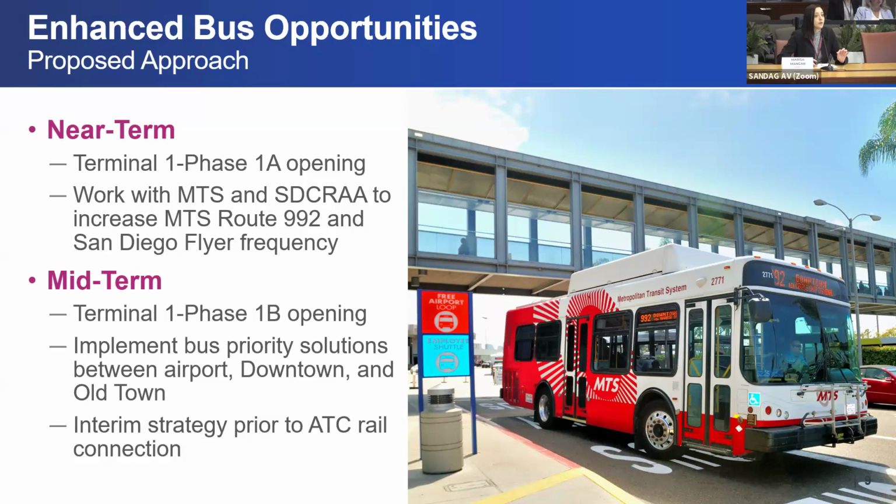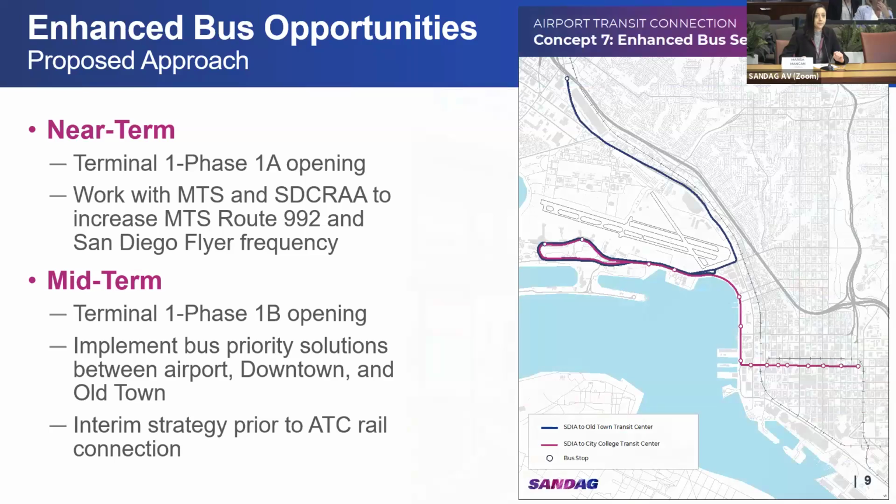Pacific Highway is a really important corridor, not just for the airport transit connection, but because of all that's going on that you all are very familiar with, the Navwar development and the fact that MCRD is adjacent to that corridor. It could provide a real opportunity for the connection between airport and bus service to be as best as it could be, but also thinking ahead to all the types of connections and priorities that shuttles connecting those types of destinations could benefit from. So we're keeping both corridors in mind as we think about near-term bus solutions. And just a map showing the corridors of travel for those bus services at both Old Town and downtown and to the airport.